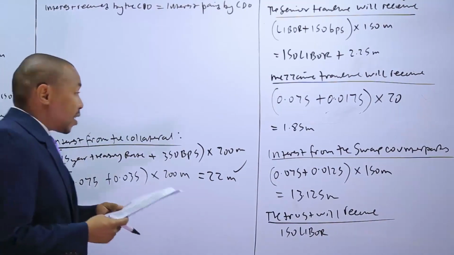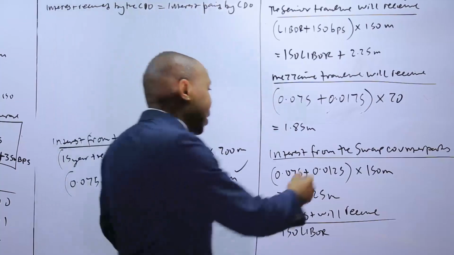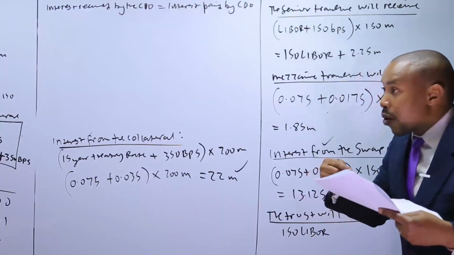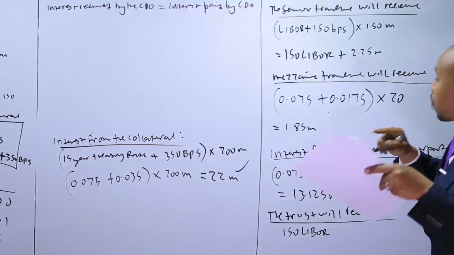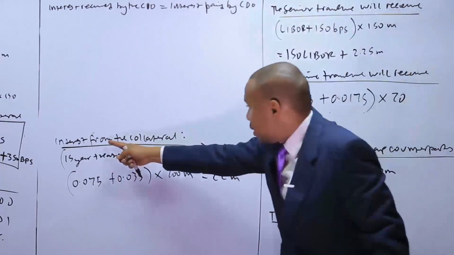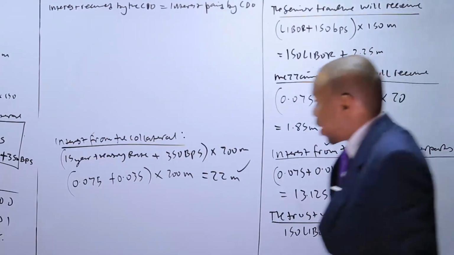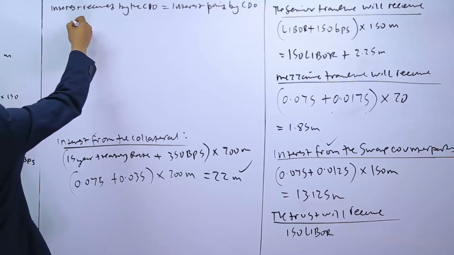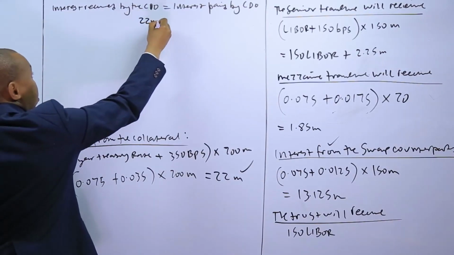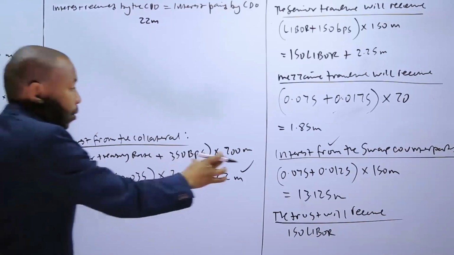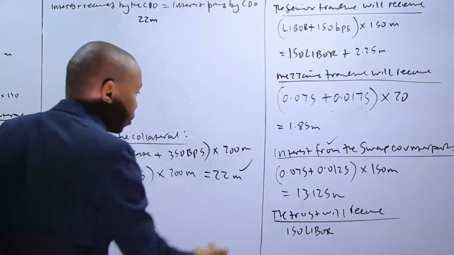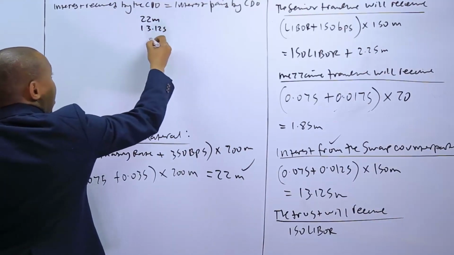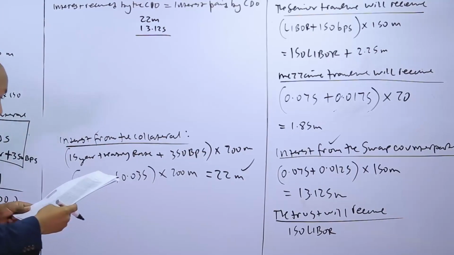And we are also saying that the interest from the swap counterparty, this one right here, is what we are receiving from. We are not receiving to, or paying to, we are receiving from. That's why this is how much we will be able to receive. The word there should guide us. So we put it all together, and it is going to be 22 million plus this component, 13.125. How much do we get right there?